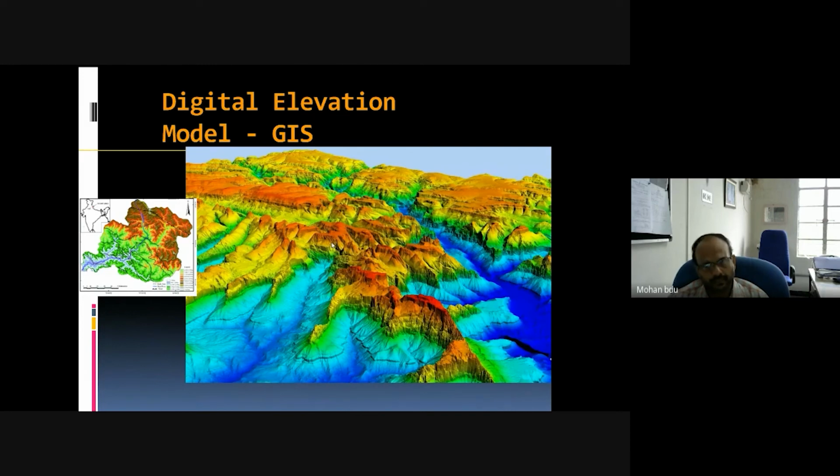So there is again another model which is being widely used now, that is the digital elevation model in GIS. This model will have X, Y, and Z, a 3D model where we can really identify, for example, if the factory is located somewhere here, what sort of water pollution is expected in the downstream, and to which direction, to which location there is a likely impact, can be analyzed using the digital elevation model.